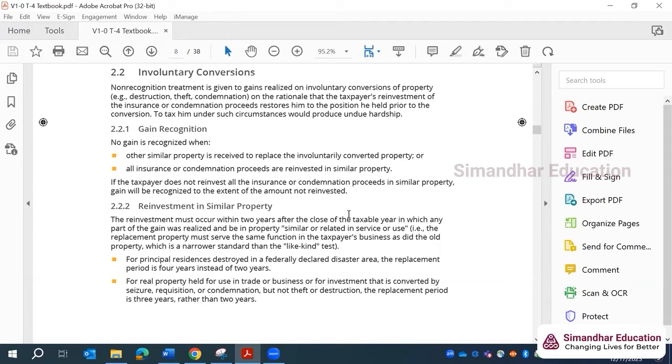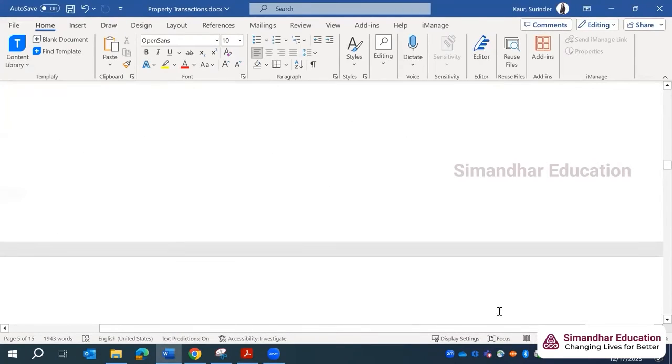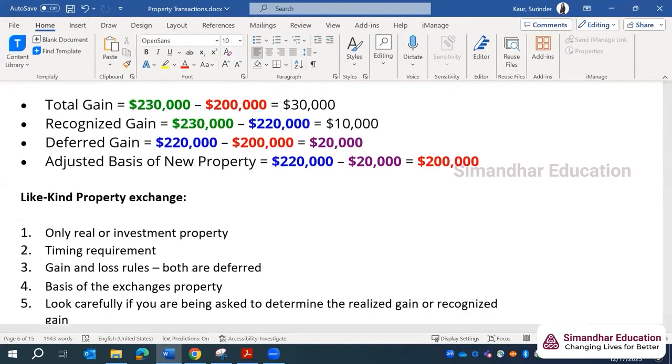Okay. So here the IRS is giving you more time to recognize the gain on the tax return and pay taxes on it, and not immediately when the involuntary conversion is happening. Okay. Now, conversion can be because of different reasons. And how long you have to reinvest and buy a similar property would depend upon the transaction. So I'm going to give you that detail as well. So give me a second here.